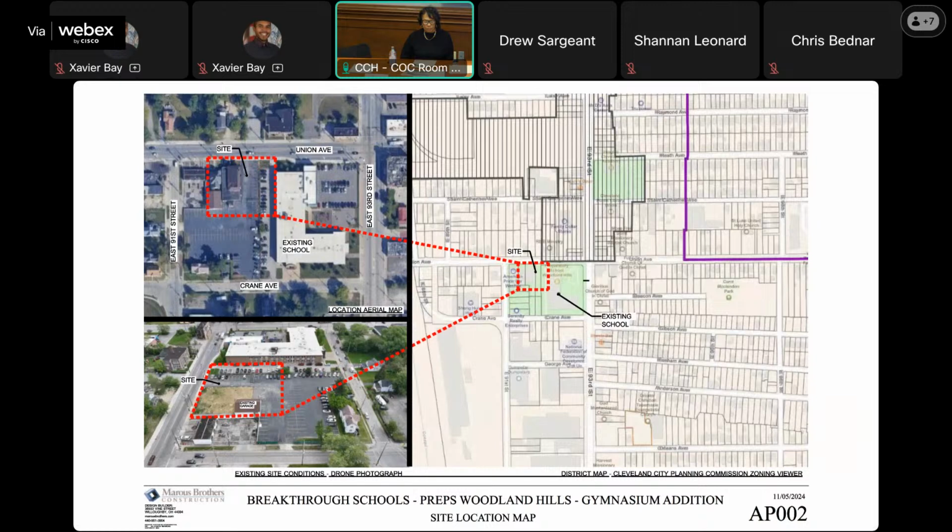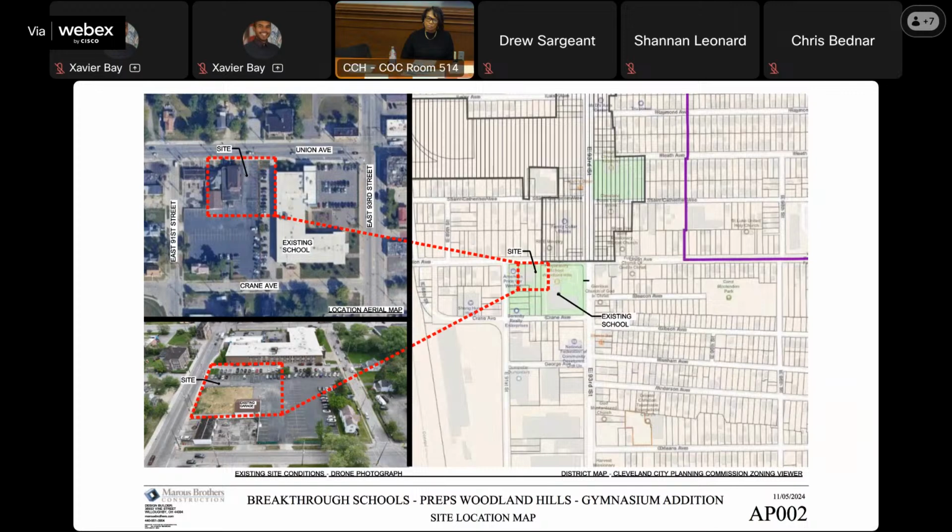The site access is primarily from the south, from Crane Avenue. There are curb cuts on the west on East 91st and two curb cuts to the north on Union Avenue, which will be removed and filled with sidewalk. The northeast portion of the site is staff and faculty parking. I'll describe how the pickup and drop off happens here, because that's an important part of how the block works. Breakthrough Schools owns the entire block with the exception of the northwest corner, where there's an existing 3-bay self-serve car wash, and the southwest corner, where there's an existing residence and garage.